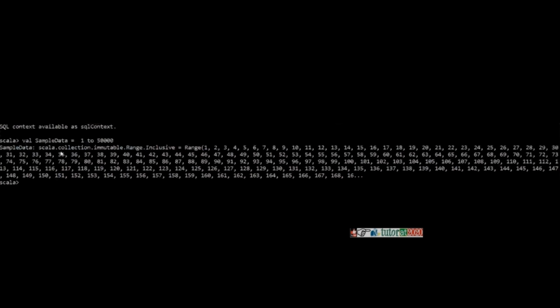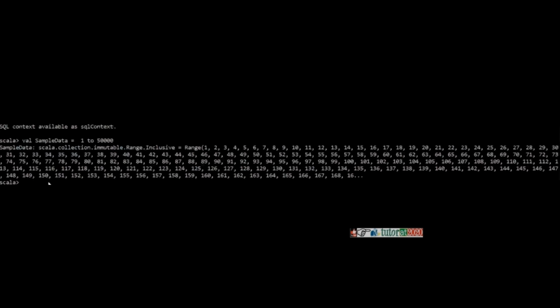For doing that, we will use a function called parallelize, which is available as part of this SparkContext object. Now this sampleData variable is your Scala variable, so this is a Scala program. Now we are starting to use the Spark functions. So far this is all Scala. Now we'll use our first Spark function. To create an RDD, we have to use the Spark function available from this SparkContext, so I'll use the SparkContext sc.